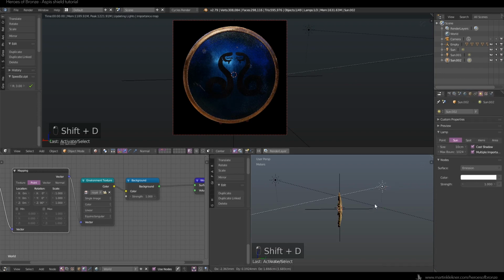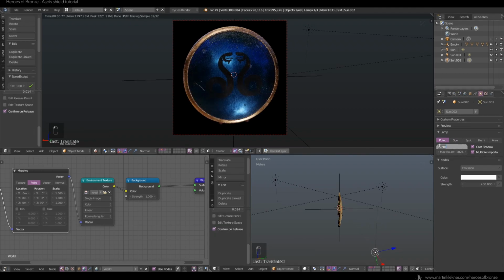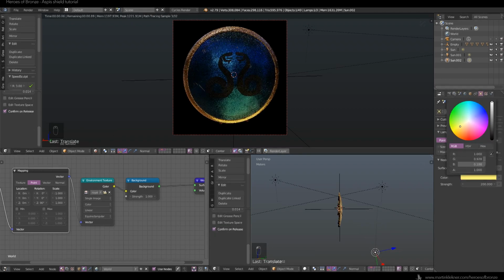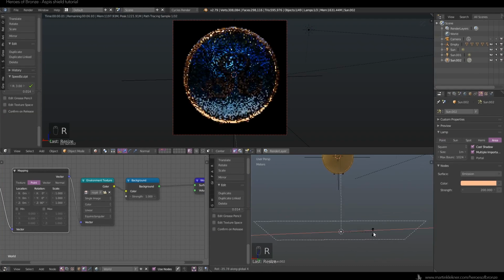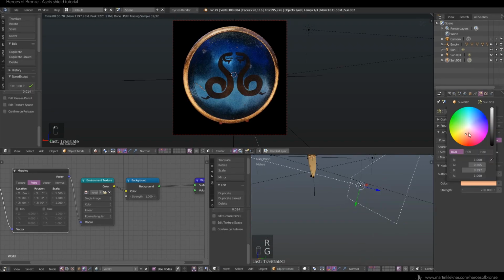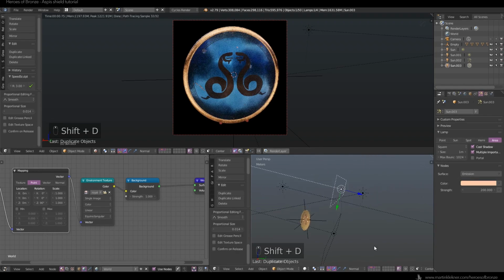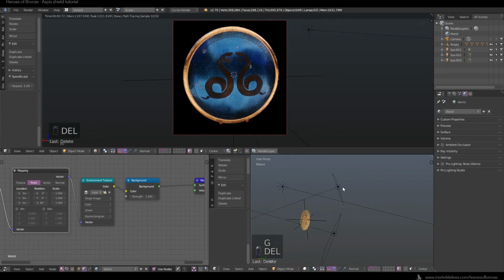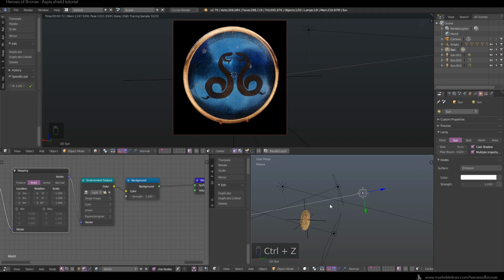I returned the shield to the original rotation and started to light the bottom part of the face. For that I first created a point light, but then I changed it to area light because I wanted this wide source of light, as if there was some sort of reflective ground reflecting in the shield. When I chose the proper color, I duplicated this light and created a new one shining from the top, simulating the sky, so I made it blue.